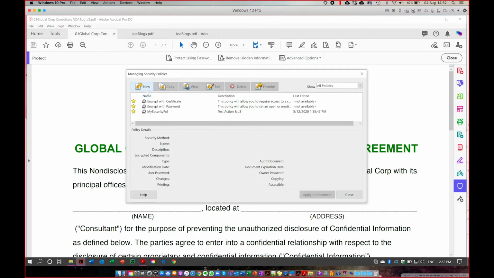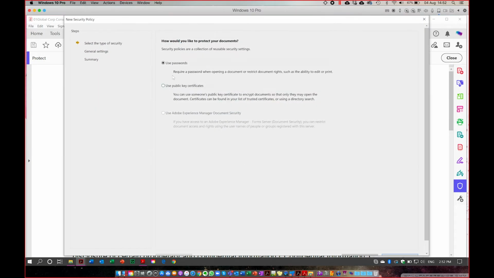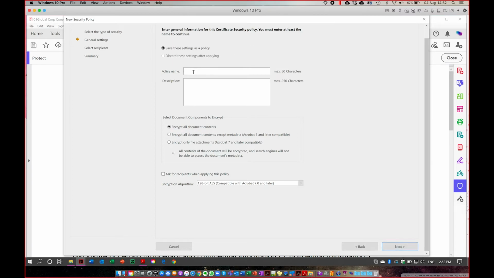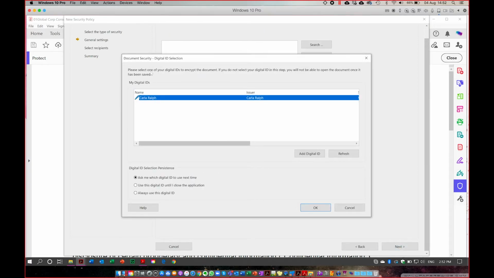Sorry, I had to step out a second. I'm going to use public certificates. We gave this one, let's call it a test. Let me say next. Here where it's asking for a digital identity, this is for my digital identity.